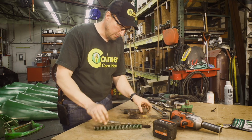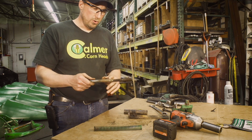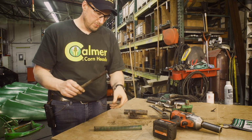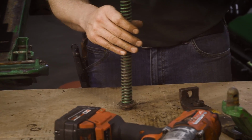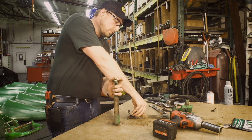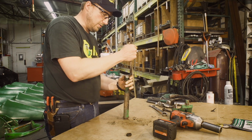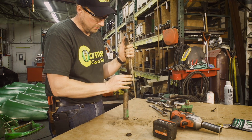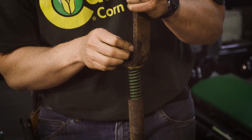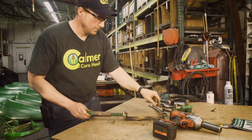This one looks good. Inspect your bolt, make sure threads are good. As these get old and worn, they'll really start to cut into that bolt. This one looks like it's acceptable. We're going to put it back together. Here's our extra washer. Now, this can be tricky as this is spring loaded now, but if you push down and twist, and if you hurry, get your jam nut started, there you go.